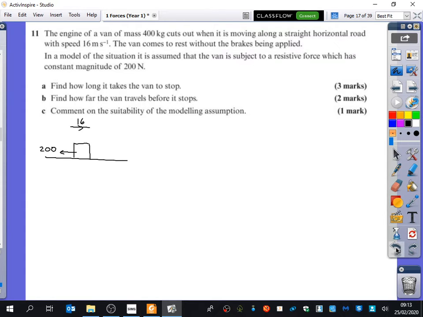So if it's asking for us to say how long it takes for the van to stop, well all they've told us so far is that it has a speed of 16 and that it comes to rest. We don't really have enough information. So what's the piece of information that's the most useful to connect together force diagrams and the SUVAT formula? Yeah, acceleration. So we obviously need to find out what the acceleration is for this one.